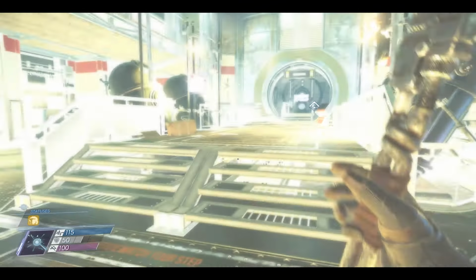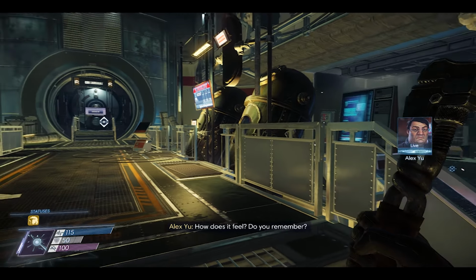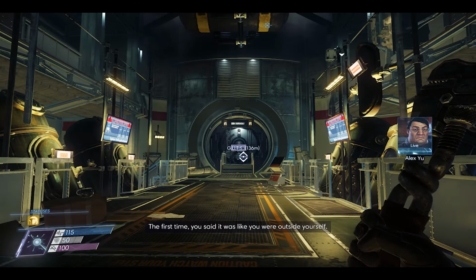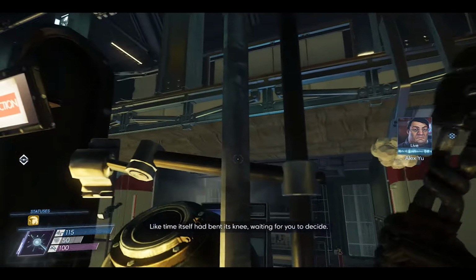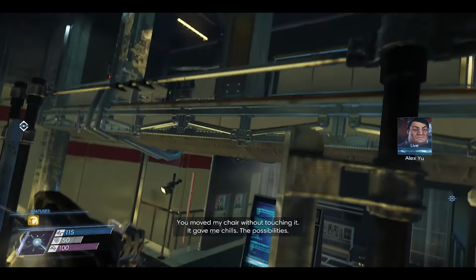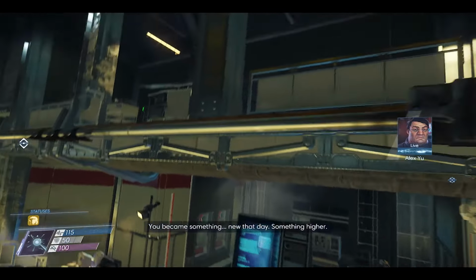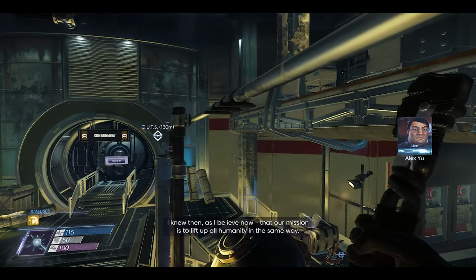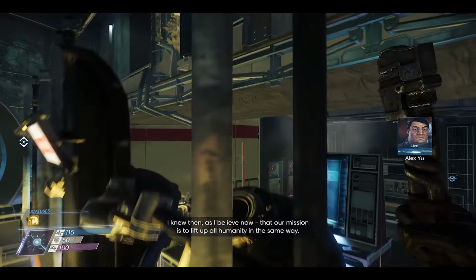What's happening? Don't let them do this to you. How does it feel? Do you remember? The first time you said it was like you were outside yourself, like time itself had bent its knee, Dr. Yu, waiting for you to decide. You moved my chair without touching it. Gave me chills. The possibilities. You became something new that day. Something higher. I knew then, as I believe now, that our mission is to lift up all humanity in the same way.